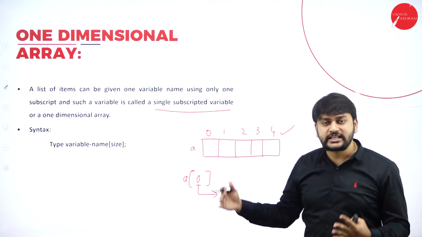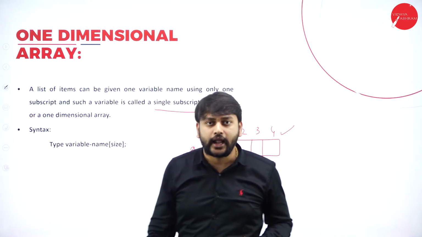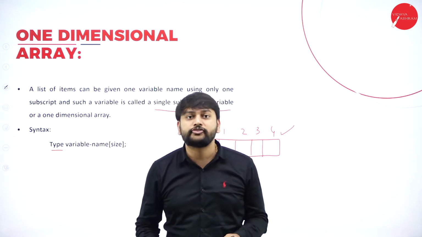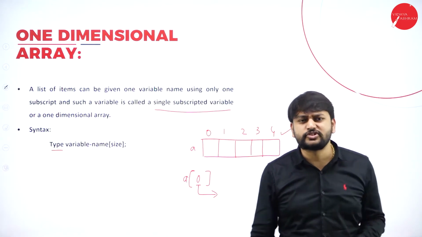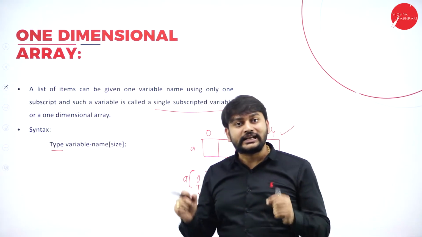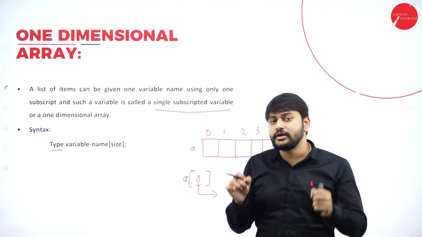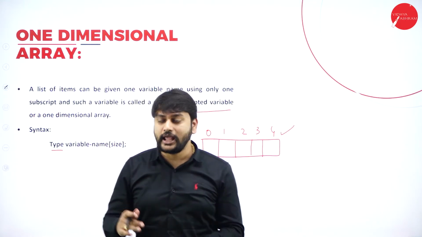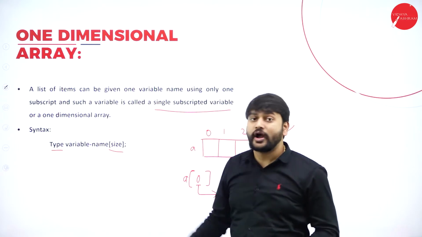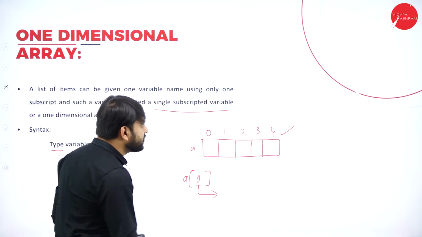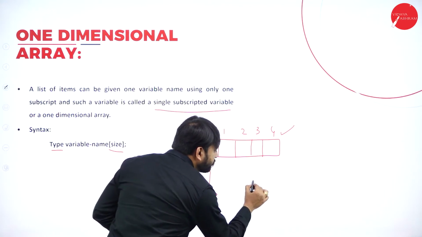So what is the syntax to create the one-dimensional array then? Please understand, I have to write the type. Type in the sense, what, sir? You have to mention the data type, followed by a space, then the variable name. Then within the square brackets, you have to mention the size. So fine, I will show you an example for this. Imagine I have to mention the type.